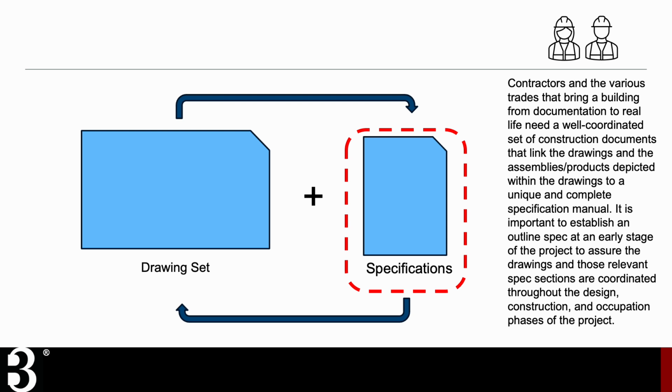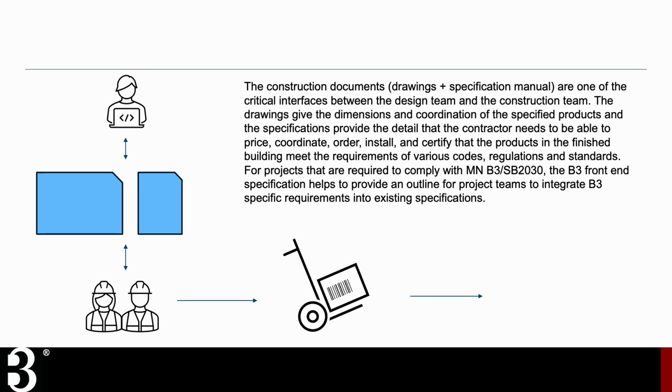Lastly, we're just going to come back to why it all matters. The specifications are really a critical piece in translating everything that the design team has in the drawing set into real life, so that the contractor handoff, the bidding and sourcing of materials doesn't lose anything in translation. So we hope this front-end spec template gives project teams kind of a leg up in developing B3-specific specification manuals, that it ties in well with the drawing set, facilitates a good handoff to the contractor if they're not already involved in the design phase, leads to products and materials that are compliant with the guidelines, and eventually that we have better buildings, sites, systems as part of this program.